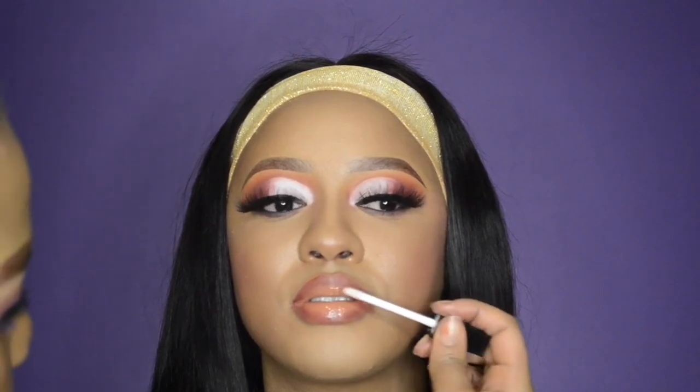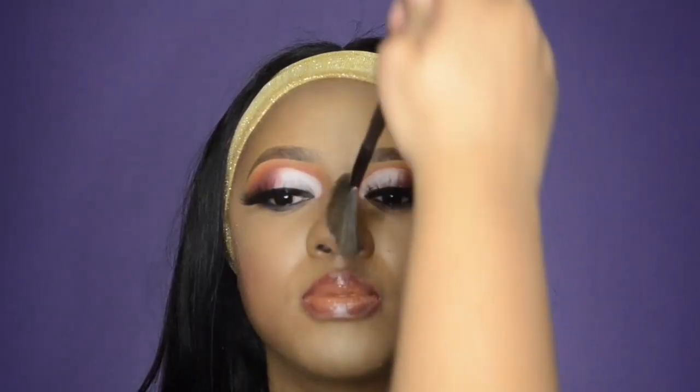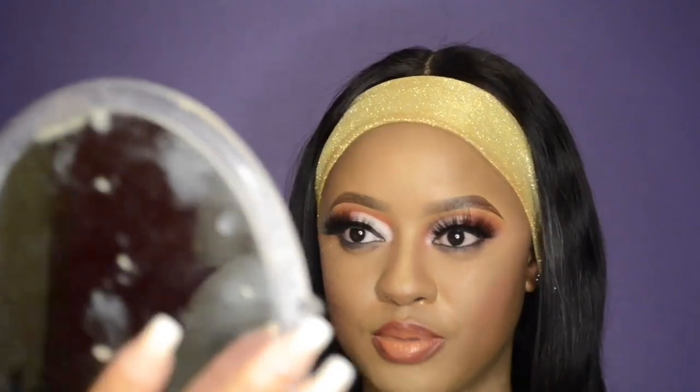So now that we've applied the gloss, we are going to set our face with our setting spray, and then we're going to apply the highlighter. Yes, and then we're going to get chatting. Can't wait for you guys to get to know Nelisa a bit more. Look at that highlight.